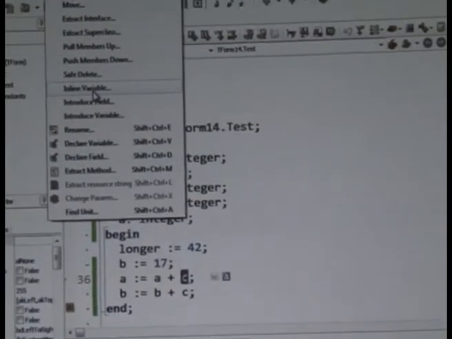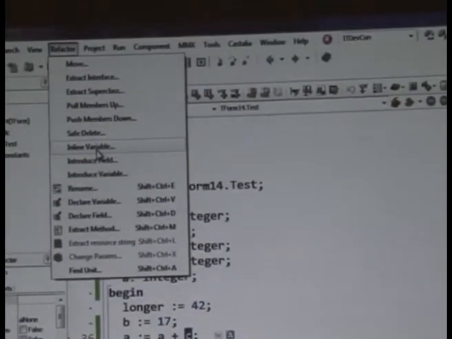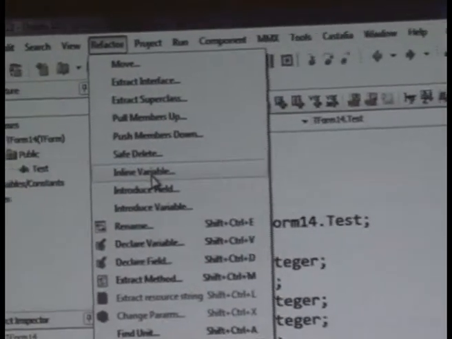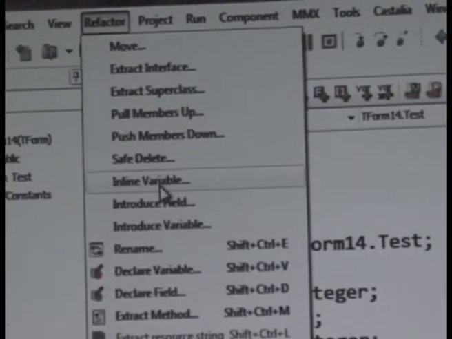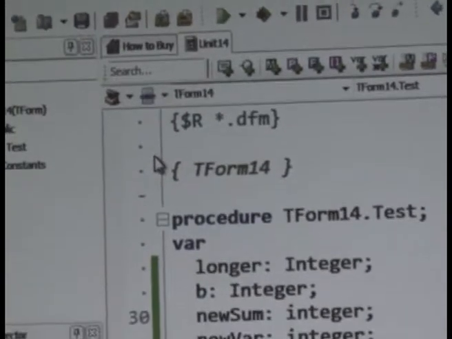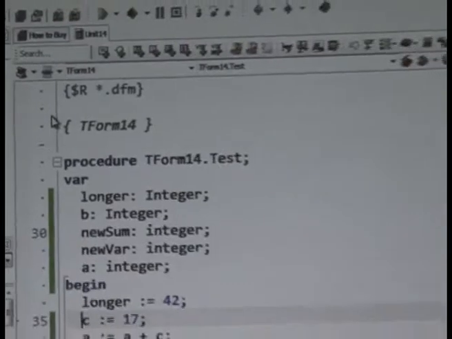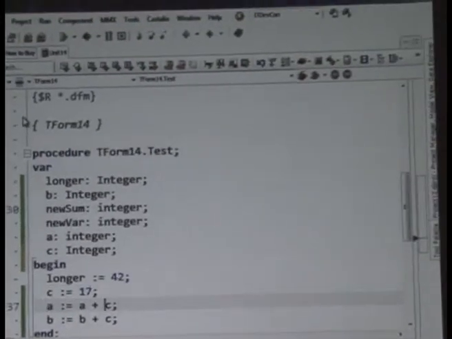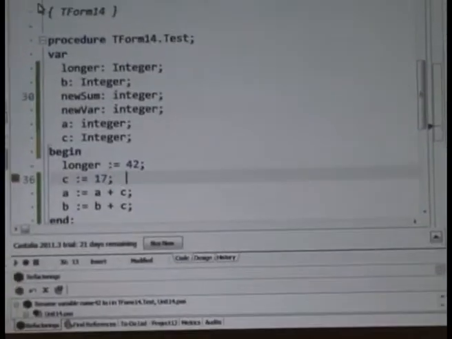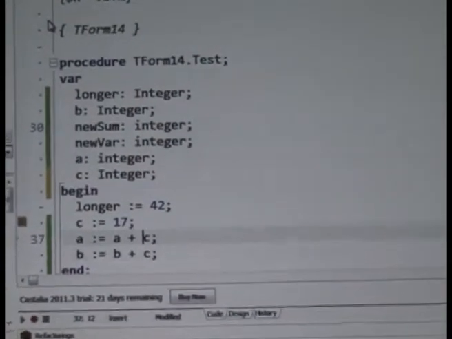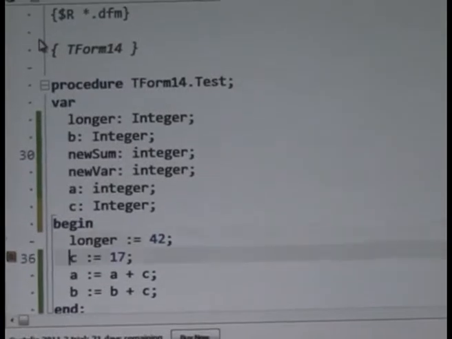Inlining a variable is the reverse of introduce explaining variable. That is, it fetches the, sorry, I should turn this around. It looks in the code, finds out how the C is declared, and puts this declaration in those expressions.